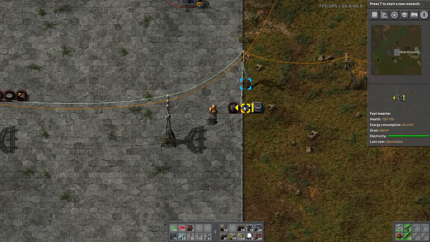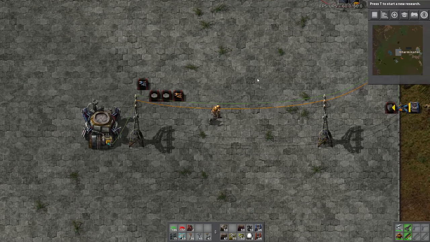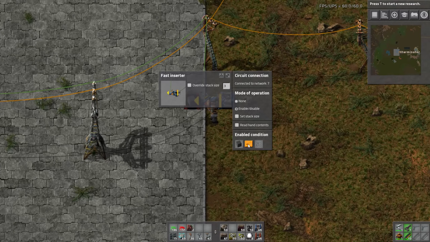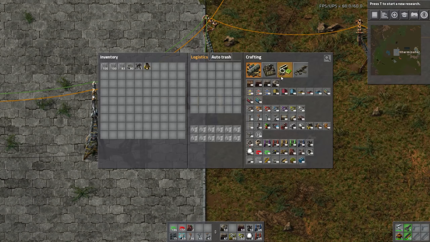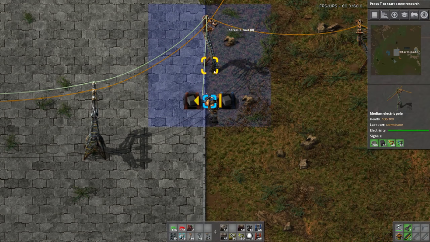And this guy actually was a little broken because I had left it on the robot thing. But when you do read logistics contents, you can see this guy has now stopped. Even if I do put more fuel in there, it won't insert any because the condition's met.